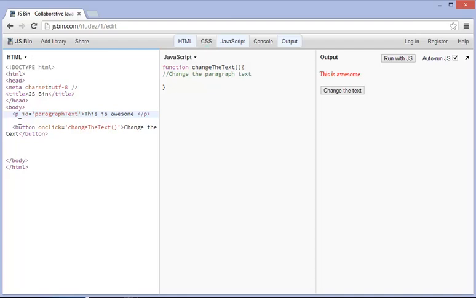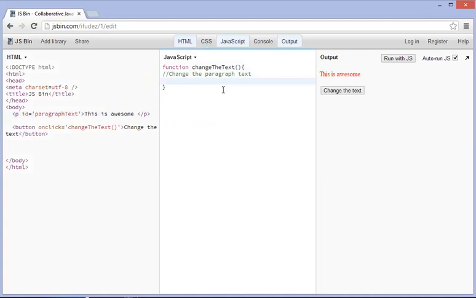As soon as you add a space, in the world of computers that's like adding a completely different object. I'm oversimplifying here, but paragraph is one computer object, paragraph space text is two computer objects, but paragraph no space text is one computer object. So we're just going to change it to ID paragraph text.